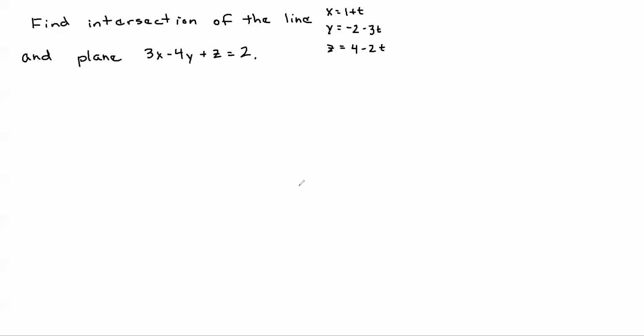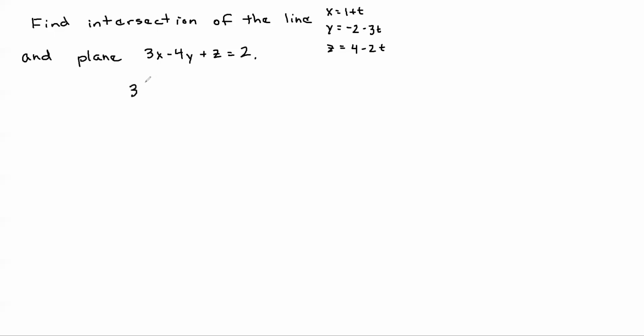Okay, so if you're asked to go through and find the intersection of a line and a plane, the way in which you do that is you'll notice that in our line definition, we have an XYZ. In the plane definition, we have an XYZ. Take these three XYZs and plug them in, and then you can go through and solve for t, and that will give you the t value for where the line hits the plane.